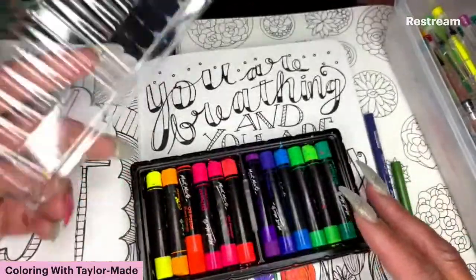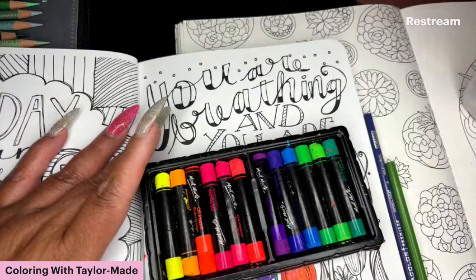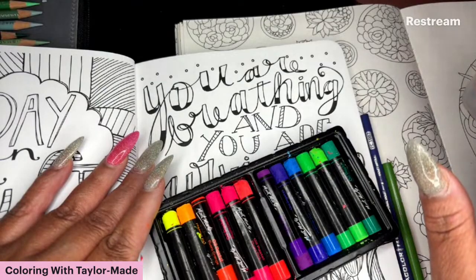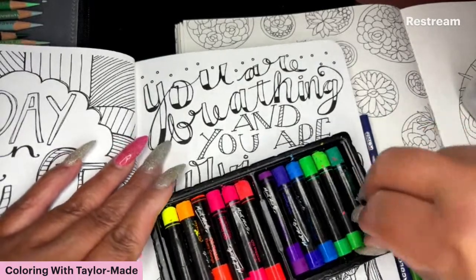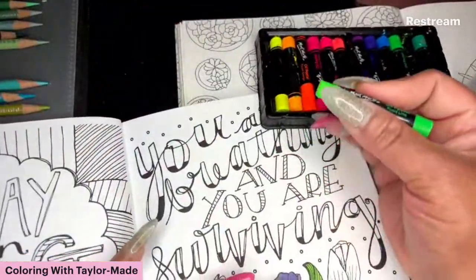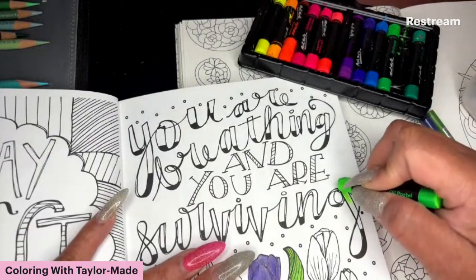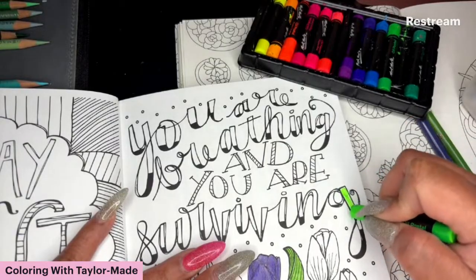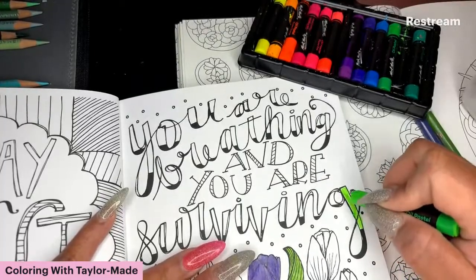But after watching his video, I said I'm gonna try them again. I had told him I'm gonna try them tonight, and I never did. So I'm gonna try them right now while I'm coloring this page bright. Now I do have chalk pastels, and I understand those, right? I like those. But these oil pastels are different.